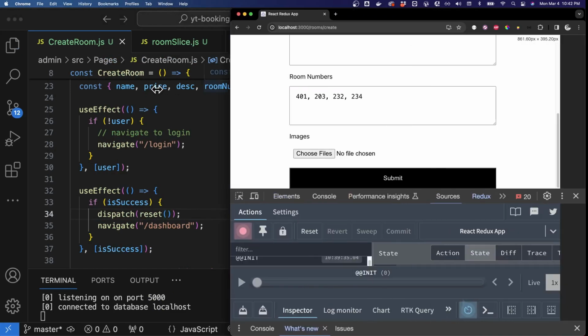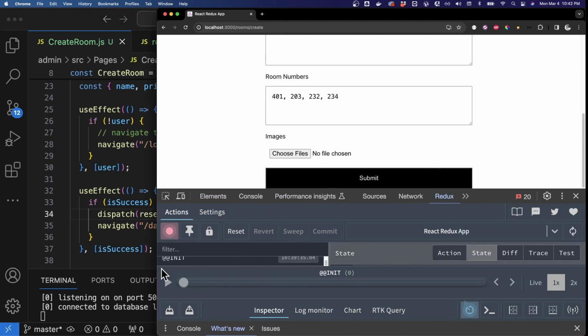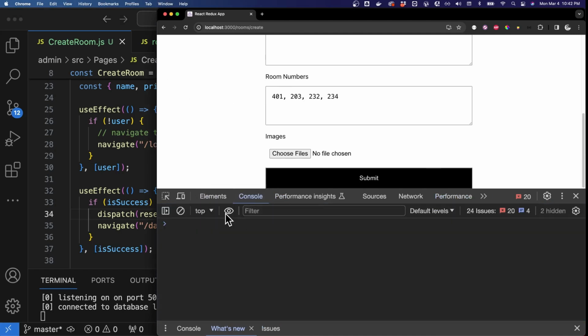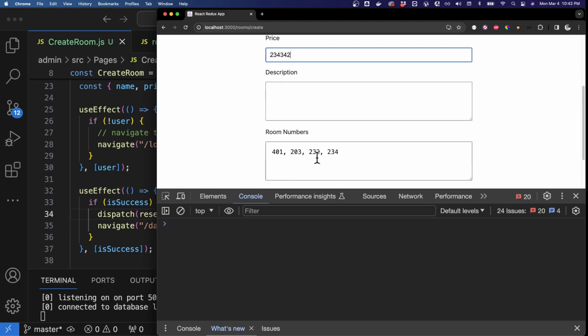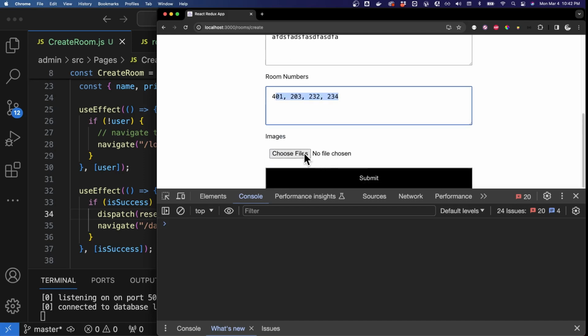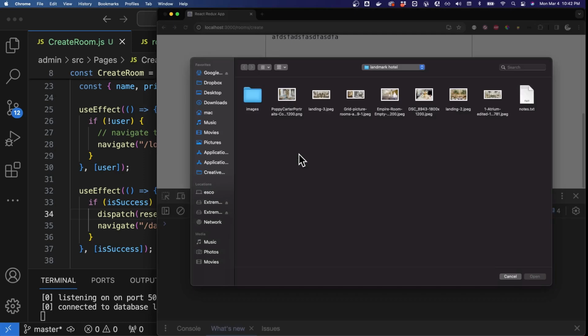So let's see what we will get. Moment of truth. Let's say the name is test prices, then description. Let's give it some description. We already have the room numbers, the files.